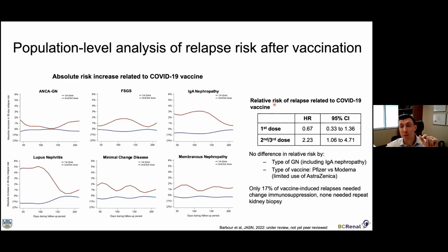Now, that being said, these results still don't give you the information you need when you're trying to make a decision about vaccination. What you really want to know is, what is my percent chance, or increased risk, of having a flare in the next 30 days after getting a vaccine? That's what's shown here on the left. And in this panel for IgA nephropathy, you can see the increased risk in the 30 days after getting a vaccine after the first dose is shown in blue, and this is around 0. So there's really no increased risk. And what you can see in red is that the increased risk of flaring after a vaccine is around 2 or 3% after the second dose. So it's a very small increased risk.